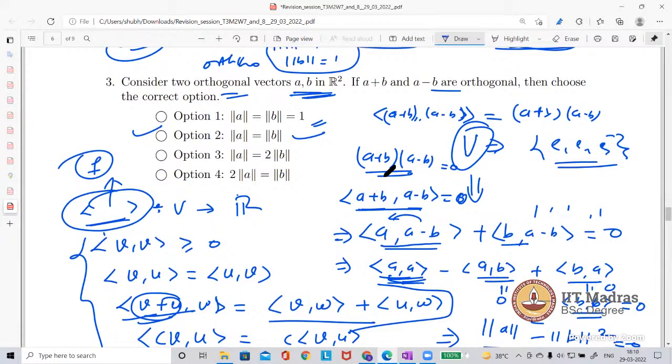Sir, in solving this problem, here we took A and B as orthogonal. How did it come actually? Here it already says that A and B are orthogonal. In the information it is given, that's why I used it. Otherwise, I thought only A plus B and A minus B are orthogonal, so that is also given, but before that there is already information given. Okay, sir. Thank you.